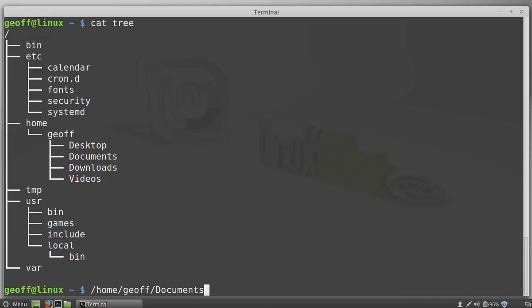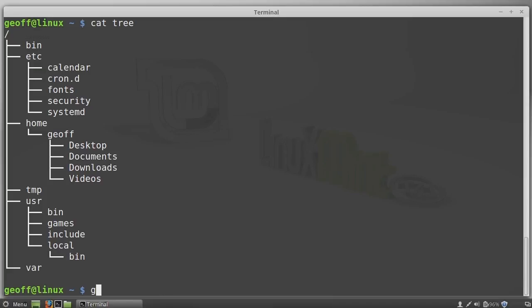Now, if the path to a file or directory starts with a slash like this one does, that's called an absolute path. And all that means is the path begins at the root directory. We know that it begins at the root directory because the name specifying it begins with a slash. We can also specify what's called a relative directory. If I were in the home directory and wanted to specify the same thing, my documents directory, I could say Jeff/documents. Now, when a path like this begins without a slash, it's called a relative path. And what that means is it is relative to the current directory that we're in.